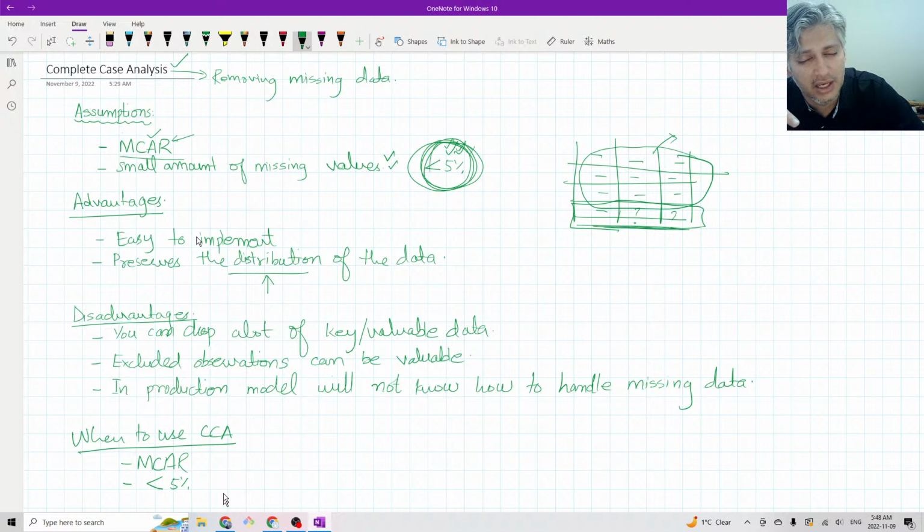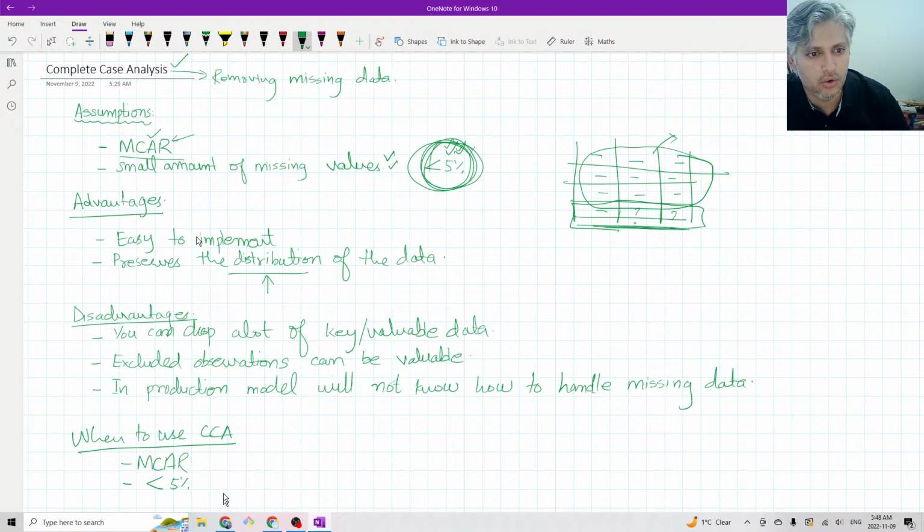For example, if you have just 100 data points, you are missing 5, which means you are losing 5 data points and you are left with only 95 data points, which means those 5 are more valuable in this scenario as compared to if you have like a 1 million data set and then you are losing 5% of it. That means you still have thousands of data. But in that scenario, 5% can do well. But you have to check and try. The less amount of data you miss or get rid of, the better you are.